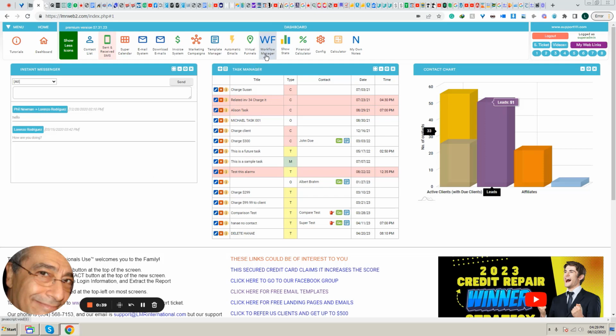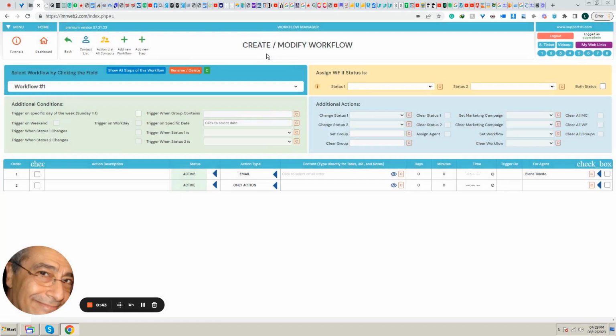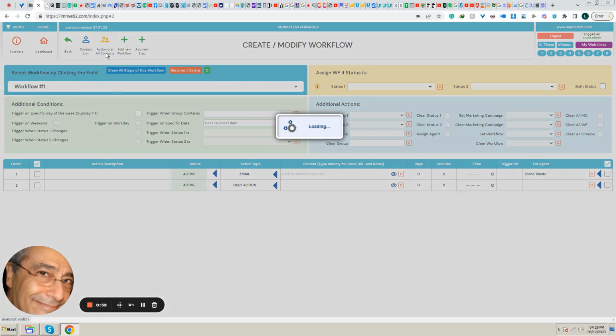One part is the workflow manager that we're going to see just now. This one is the workflow manager, where you can create and modify your workflows. Second is the action list, for all contexts, or one in particular if you do a filter.